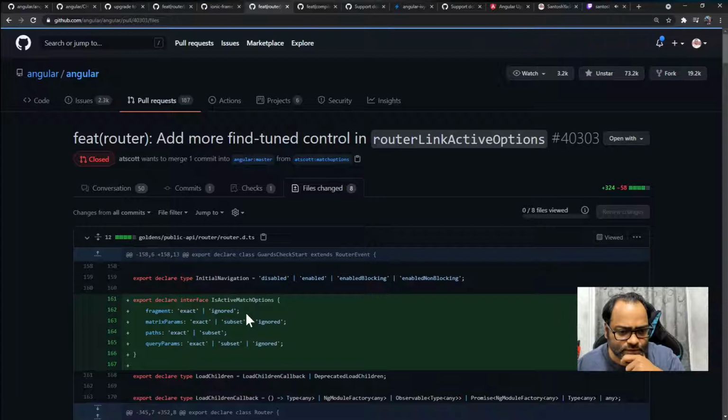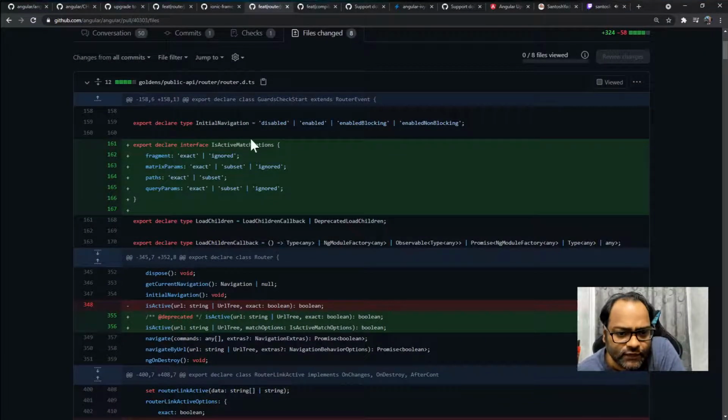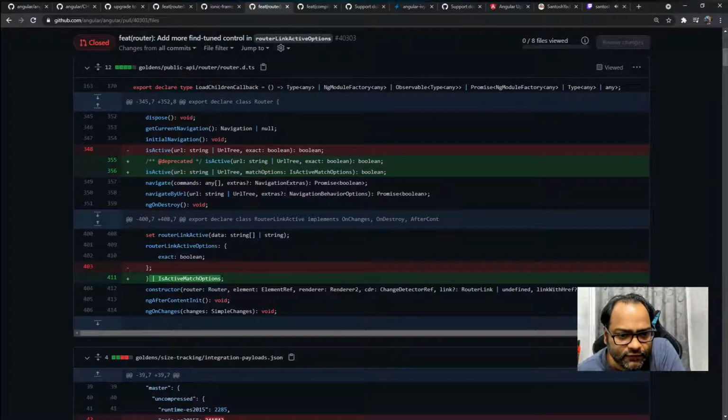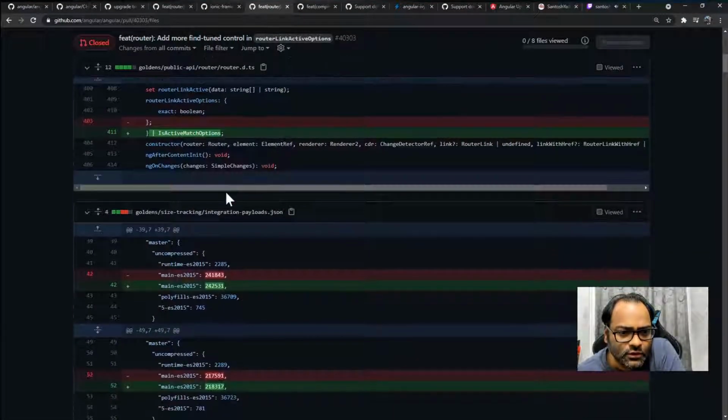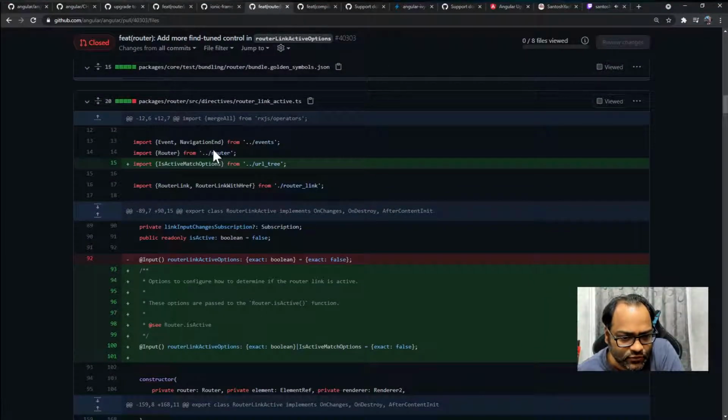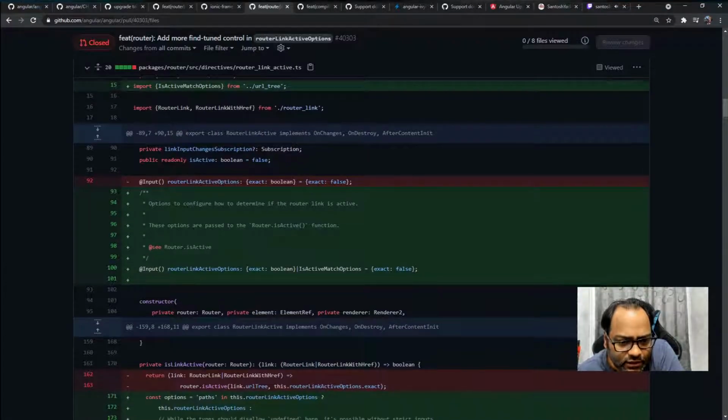Let's see what those are. Okay, so is active match options. This is something new. So they have fragment, matrix params, paths, query params. Okay, so they have added a few extra properties. Is active is deprecated now. Then you have router link active options, exact, or is active match options, right?